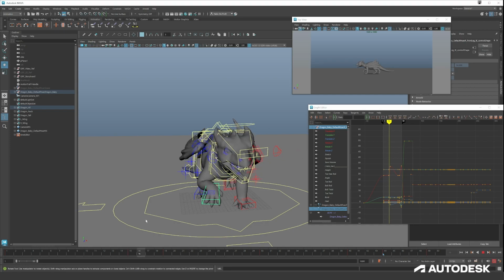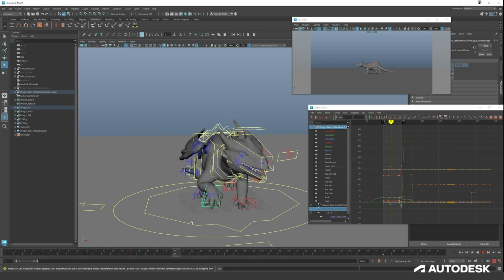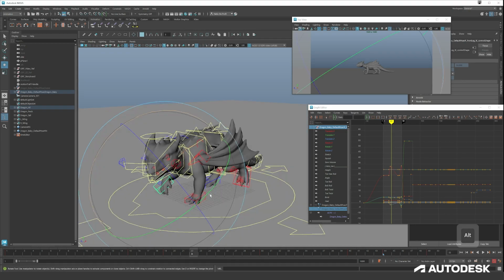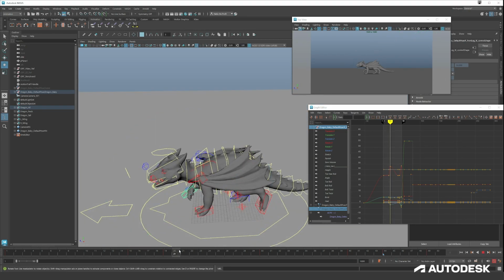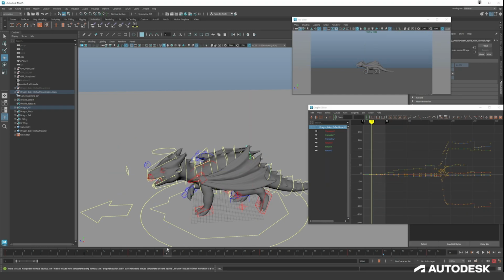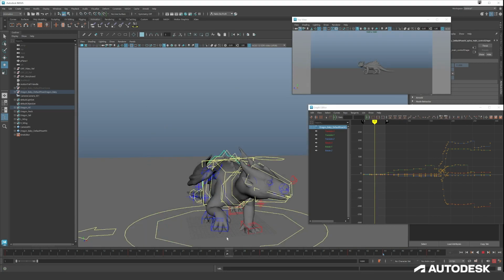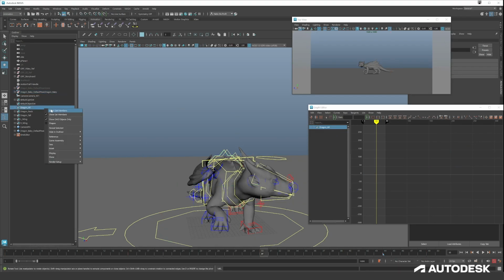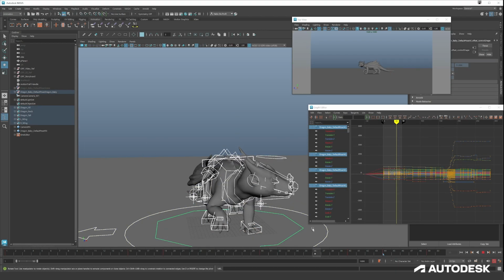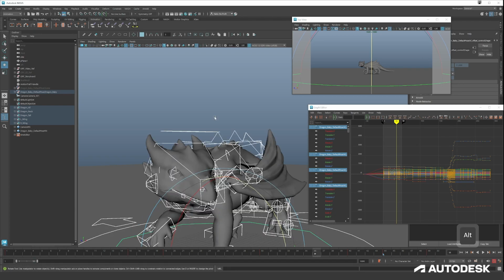Now we're going down, and you can see the body going back up. Let's also add some rotation here. So these are end pose. Let's see what's going on here.